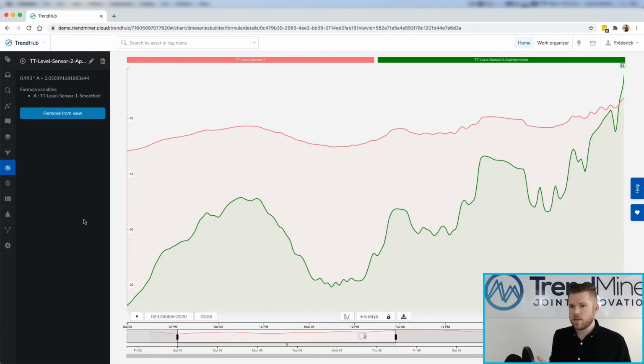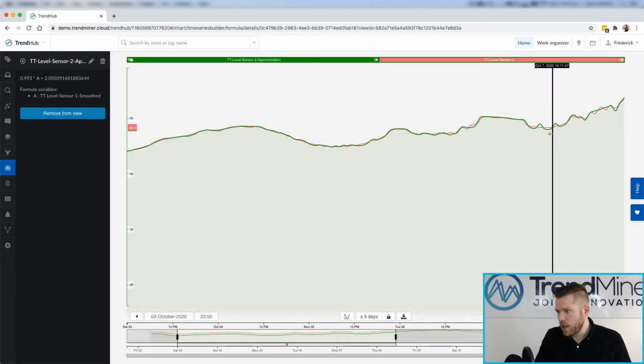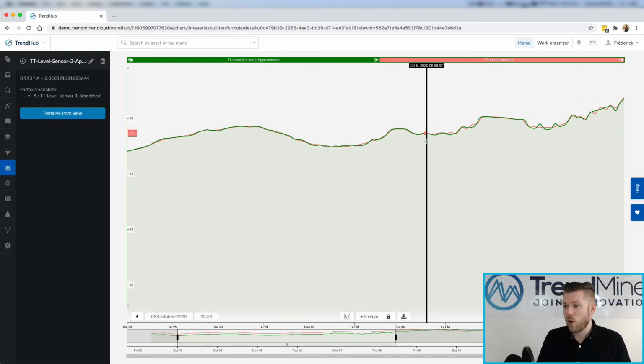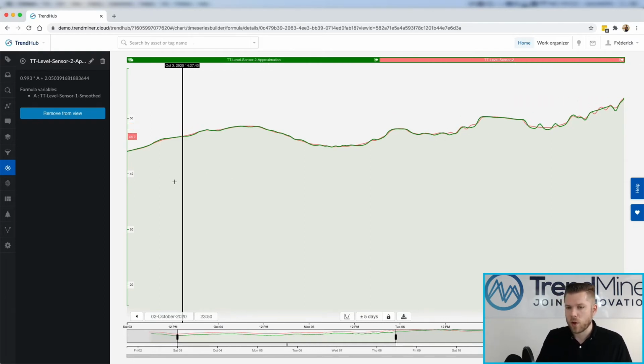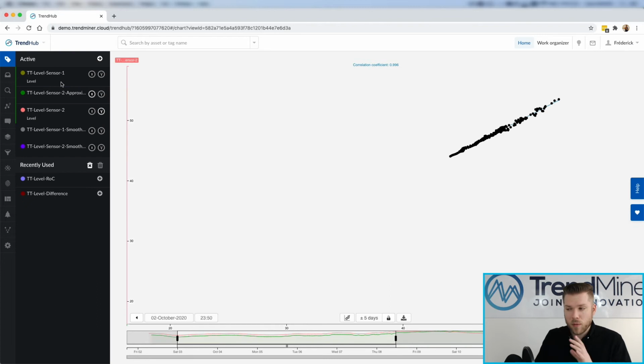So basically I'm creating almost a soft sensor for the second level sensor using the other level sensors as input. And as you can see, there's going to be a little bit of wiggling and a little bit of deviation, but overall it's matching very closely to what I'm looking at. And now here's the deal. This is really the clever step that this customer came up with. Once I have this approximation, I can switch this to stacked or to a scatter mode and look at that perfect correlation. And that's what I'm going to use to detect whenever I'm going off of the normal behavior.